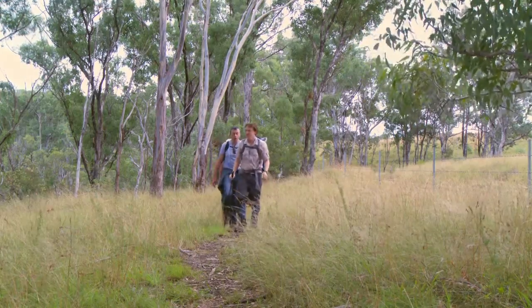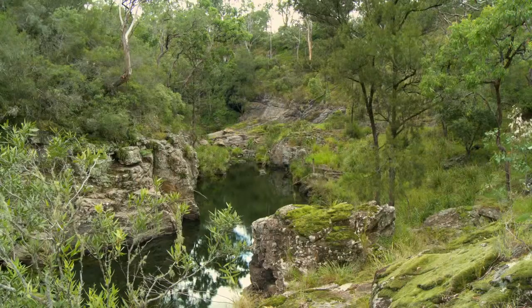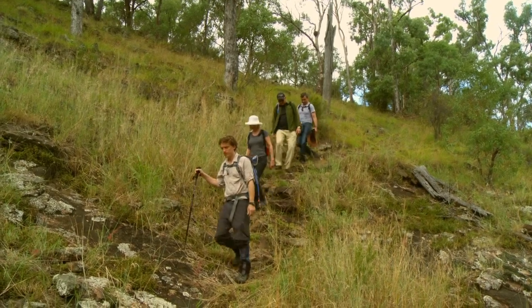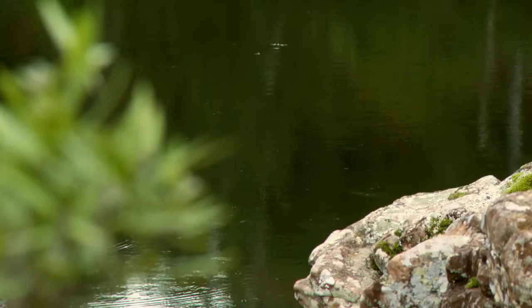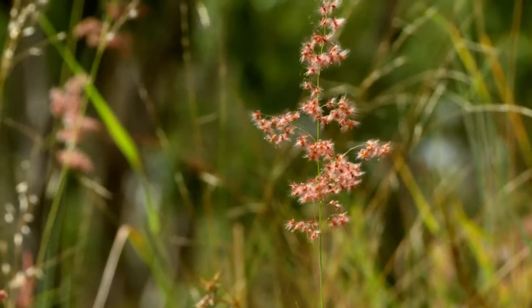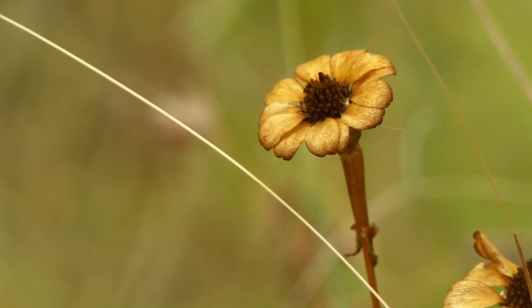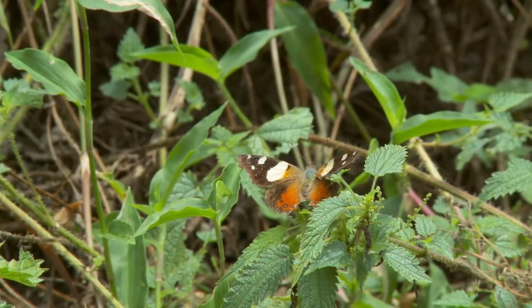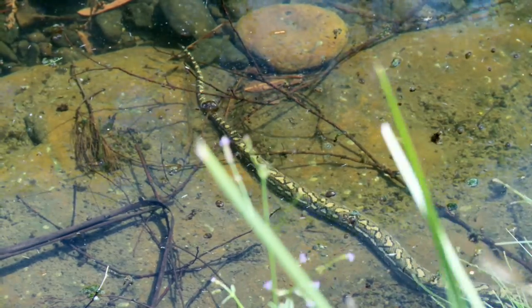While the Scenic Rim Trail overall is suitable for guests of a good level of fitness, day 2 is a more leisurely amble. We head across the paddocks of Spicers Peak Station and along a nearby river gorge. This is a chance to unwind and enjoy the magnificent bush setting. It's a really beautiful spot, and there's plenty of time along the way to stop and smell the flowers. And we happen to catch the tail end of this slippery character taking a bath.